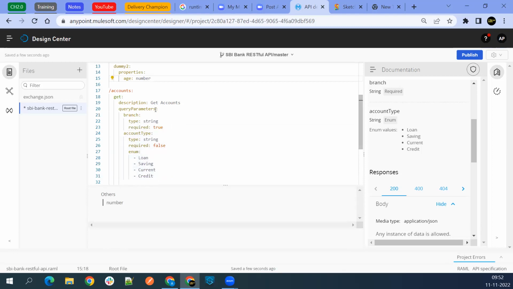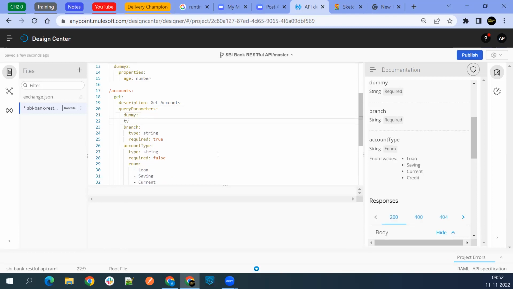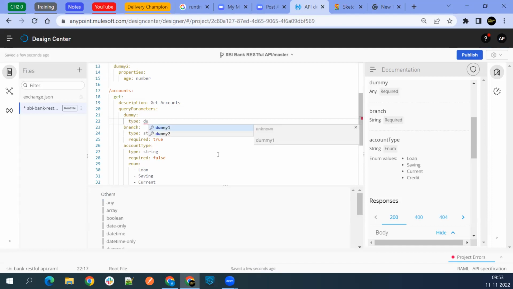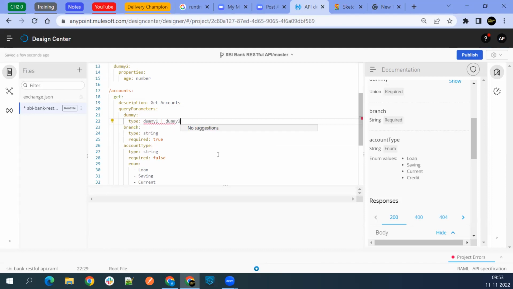Now if I create a field over here, I'll go here and say under query parameters, let's say that field is some random field. Now under type, I don't want to use integer or string or number from the inbuilt data types. I'll go ahead and use my own custom data type. So if you remember, I have dummy one option now, or I can give dummy two.